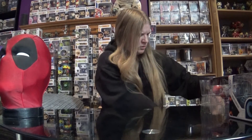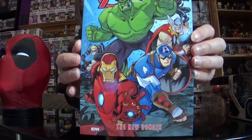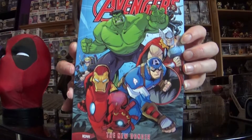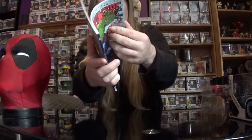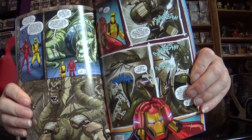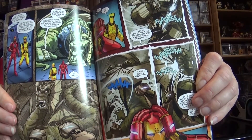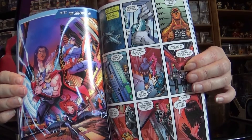We have a comic book — Marvel Action Avengers: The New Danger. That is actually pretty cool. I am a Marvel girl, always have been since I've been a teenager, and I'm a very big fan of Iron Man and all the others too. Inside it's your typical comic book. I will probably read this because it's Avengers, just to see what it's all about. Very happy with that.